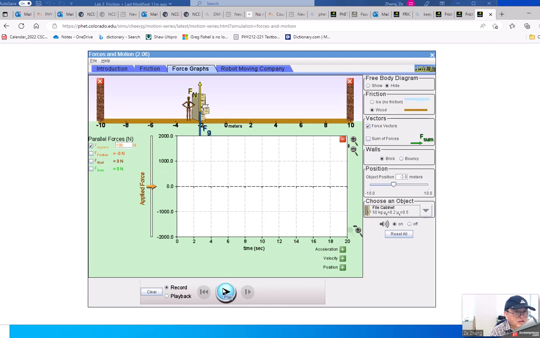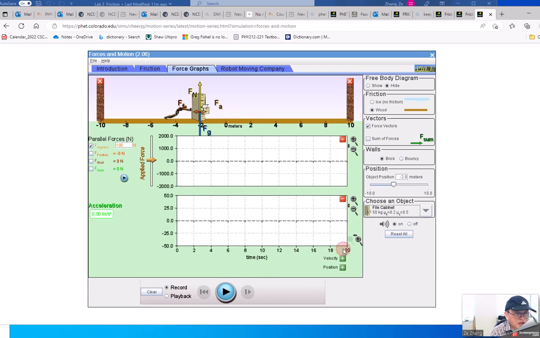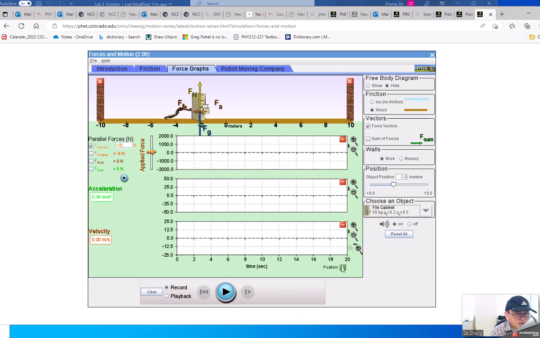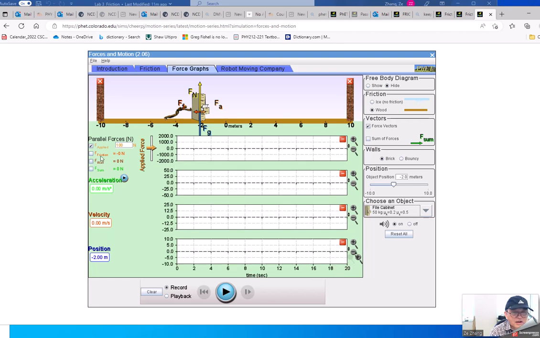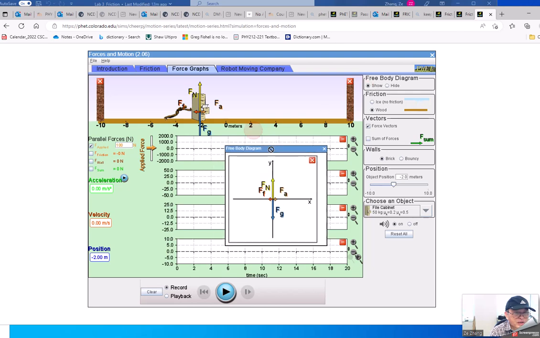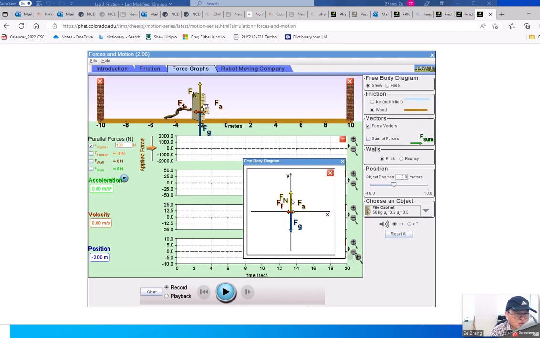And of course if it moves, it plots acceleration. You click velocity to display, and also position to display. All right, and then display the forces and also display the free body diagram. What are the forces? You see the normal force, gravity force, applied force, and the friction force. In this case, you see these two forces cancel up and down, and these cancel from the right and left. The applied force got canceled by the friction force, so the object just stays in this case.